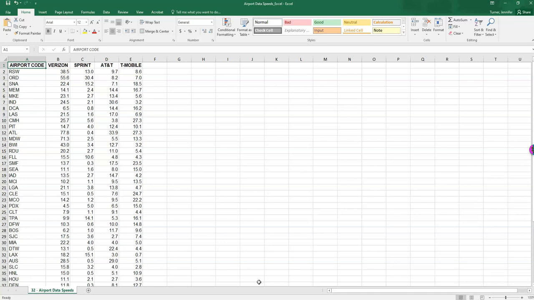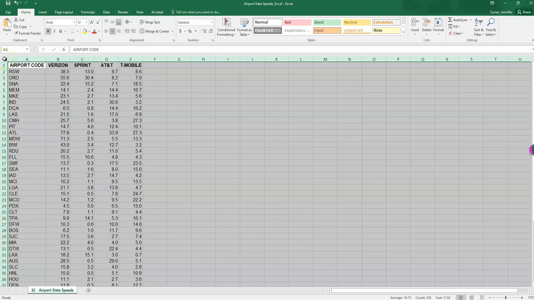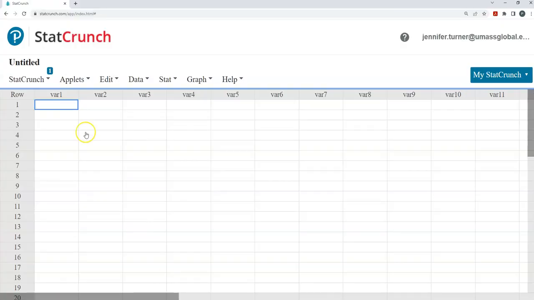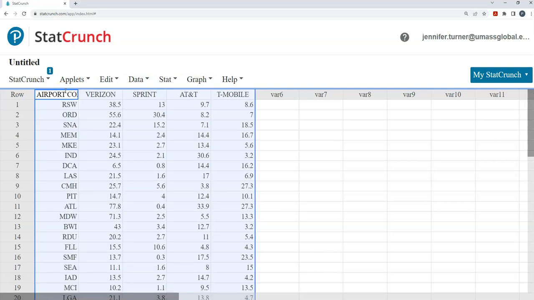The easiest way to move this data into StatCrunch is to click on the top corner here to highlight the whole page, copy that page, then go over to StatCrunch, click here and paste.